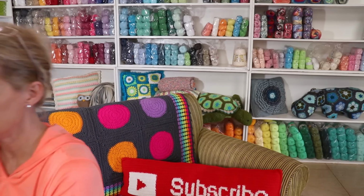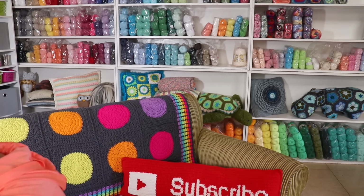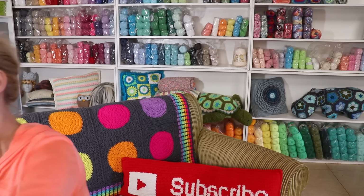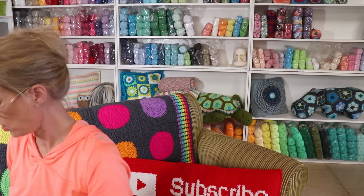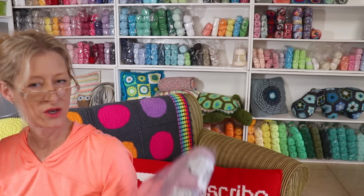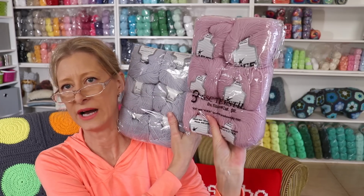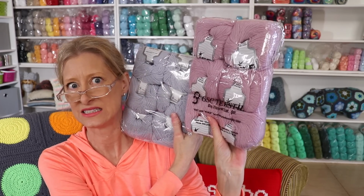This one, I wanted to feel so badly. Is that another one in there? It is! I am doing something so wild and crazy with this. Okay, sorry, I got all carried away. This is pure merino worsted. Worsted weight merino. I just wanted to feel it.